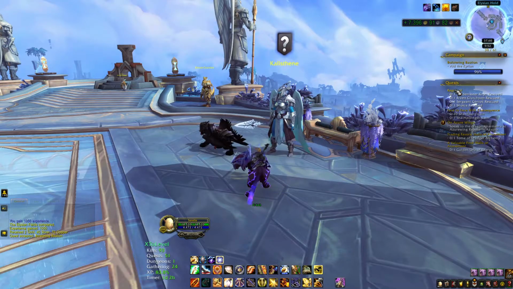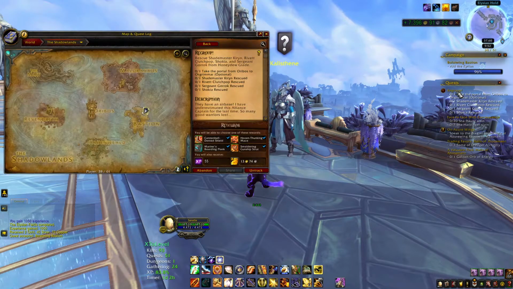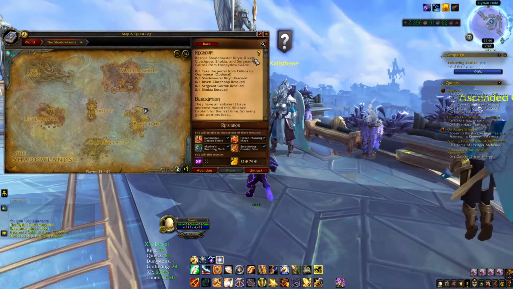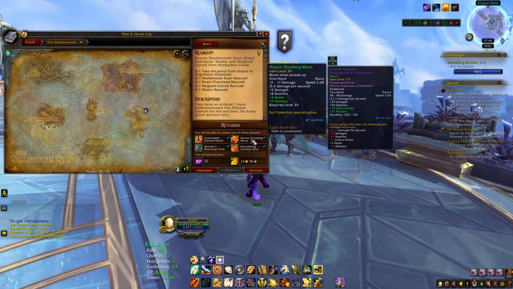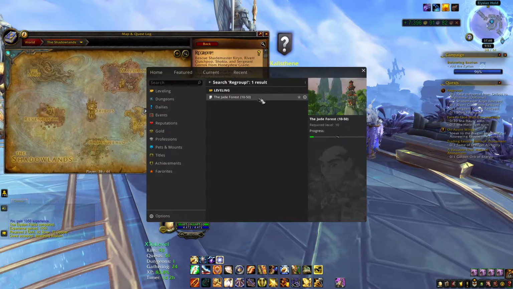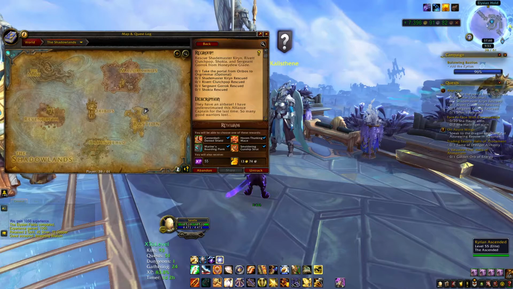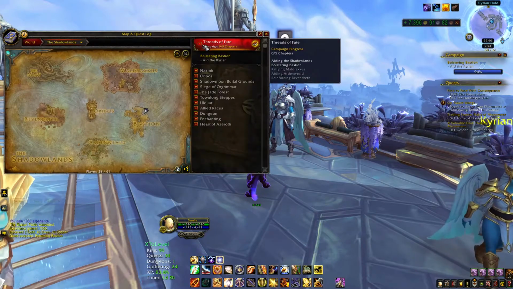So now let's see what we have to do. Bolstering Bastion, aid the Kyrian. We're almost done. Need 4%. Regroup. Take the portal from Orbos to Oribos. Rescue Shademaster. Okay. Well, what is this? Wait, is that really there? That looks like an old quest that I have. I'm gonna stop tracking that. I don't know what that one is at the moment. But let's go back here.